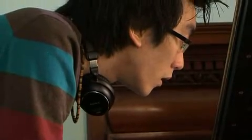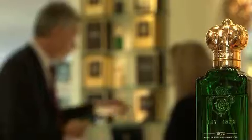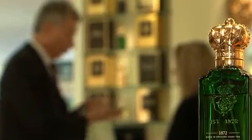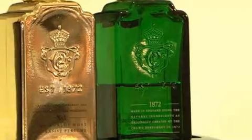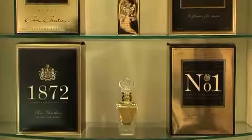With the students now hard at work on their compositions, Victoria Christian and perfume expert Keith Morris took us on a guided tour of the 3 Clive Christian perfumes, 1872, No. 1 and X.